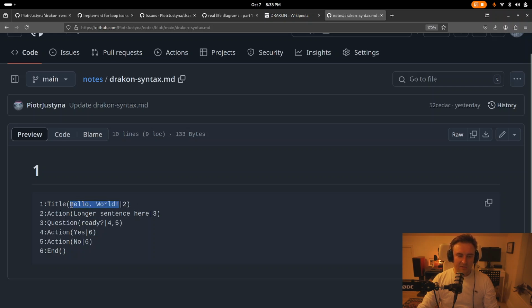It will just automatically be assumed that it's between this bracket and the pipe symbol, which we will have to escape. I think say backslash. And here we have the collection of dependents. So it's not JSON, it's not Mermaid, it's something custom for drakon. And this is obviously just the first take of the syntax, but I think it's pretty elegant, and it already pretty clearly conveys what the diagram is going to look like.